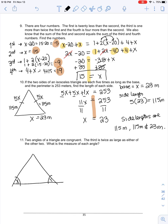So we don't know what these two are, so we're going to call them x's, x and x. The third is twice as large, so 2 times x, because it's saying as large as either of the two sides. So any of the two sides is twice as large as that. What is the measure of each angle? In a triangle, all angles should always add up to 180 degrees. So we're going to add all the angles up together. So x plus x plus 2x equals 180.